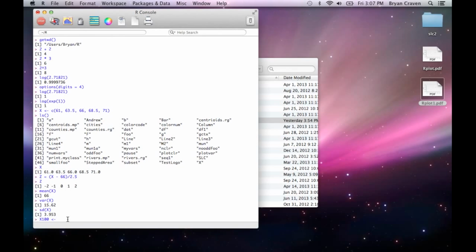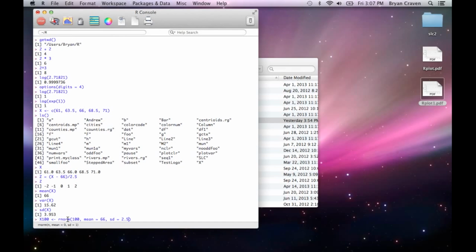And we're going to do the less than sign and the dash. We're going to use the rnorm command, and we're going to ask it to take 100 draws from this normal distribution with a mean of 66 and a standard deviation of 2.5.